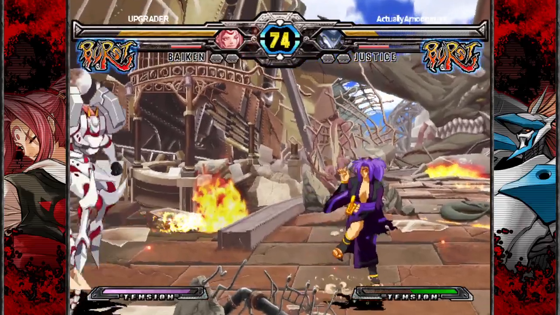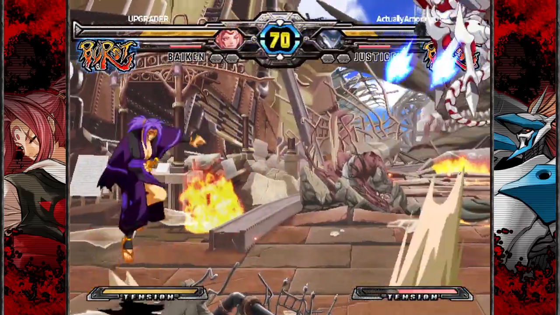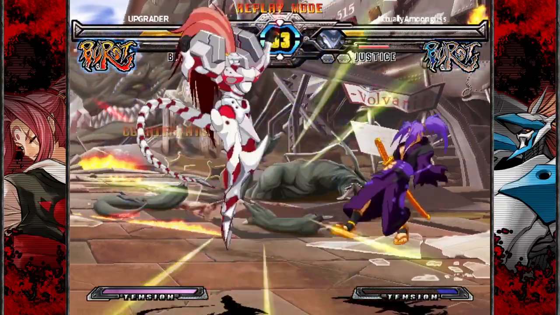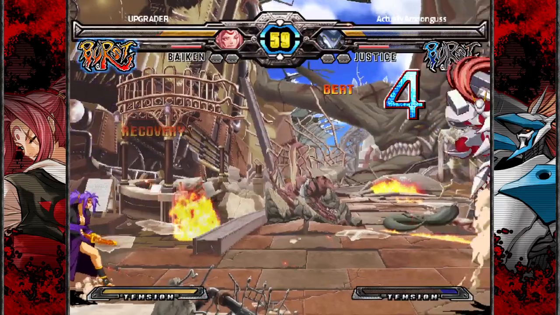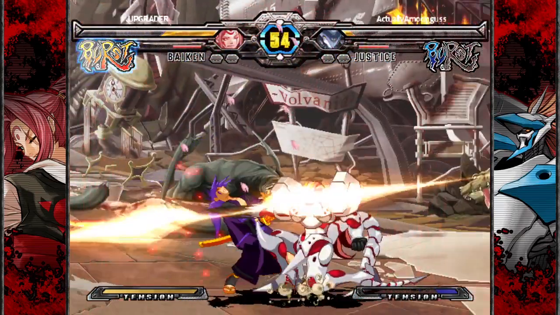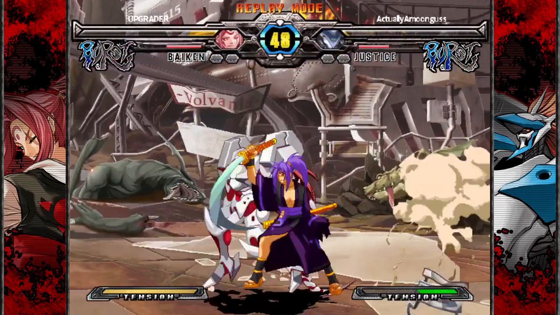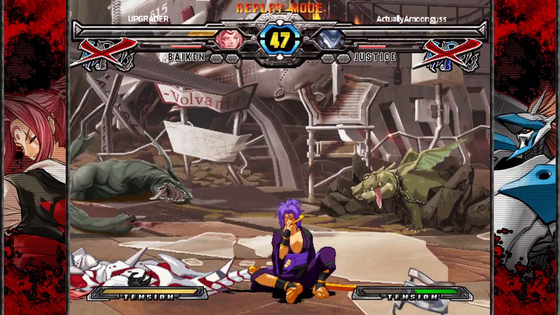Upgrader shows their ability to adjust though. This being our first time playing against each other, we didn't know each other prior. We get a couple clutch clashes going on. They get the mix up to the overhead. And you can see the feeling out game between us two players as we introduce ourselves to each other, metaphorically speaking. Upgrader taking the first round though.